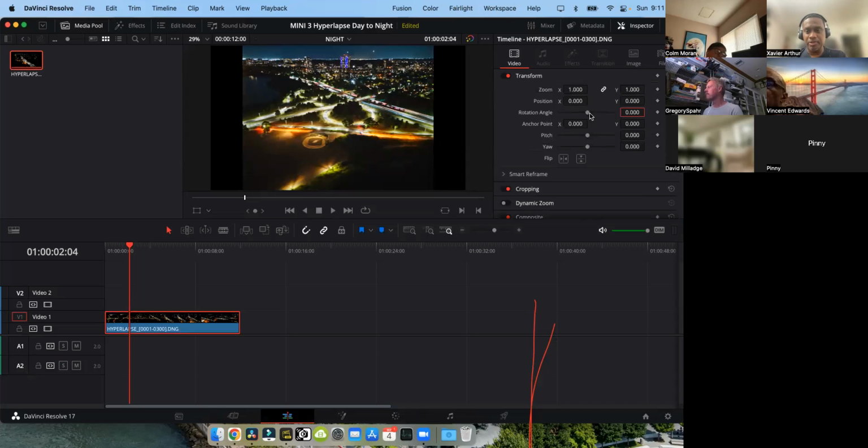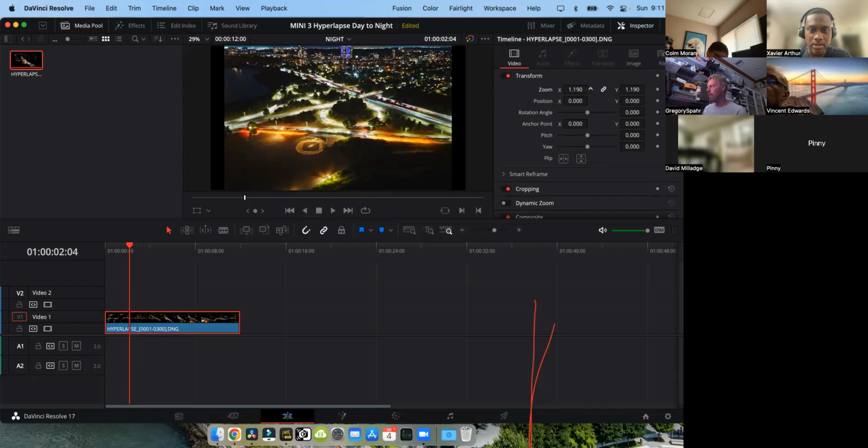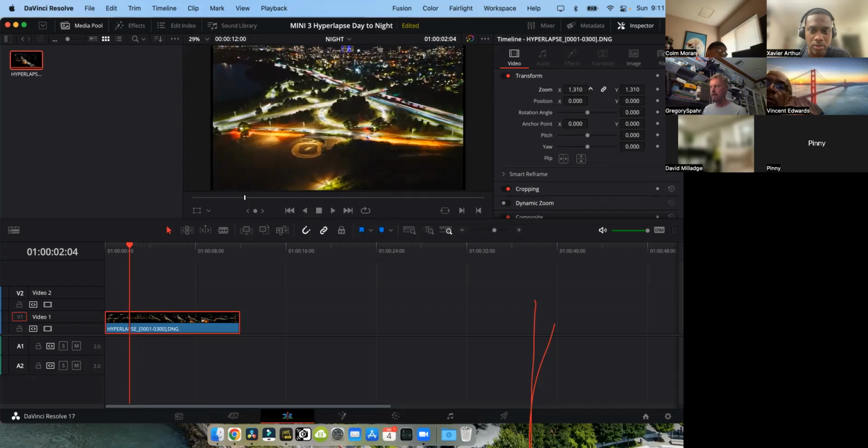And then you come back up to zoom. Under transform, you come to your zoom and you just zoom in to the point where the black bars on the left and the right are gone. Right?